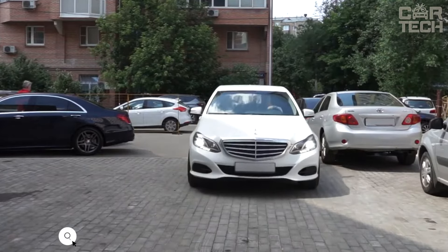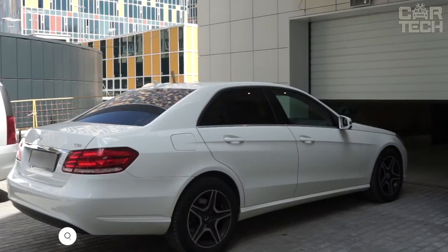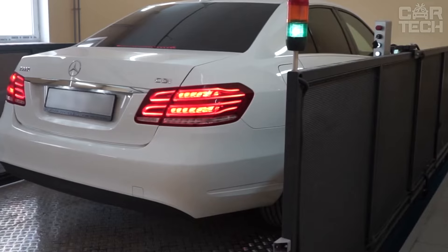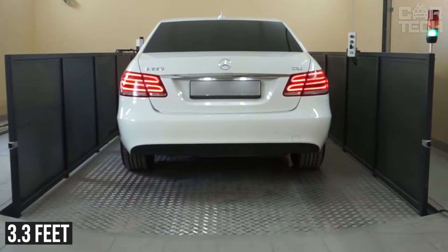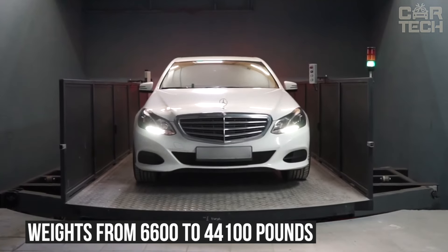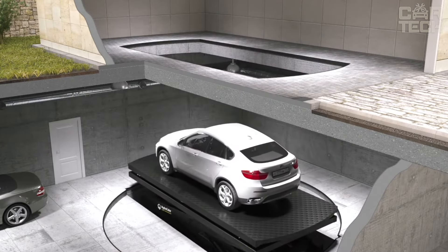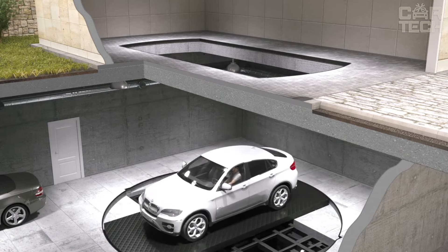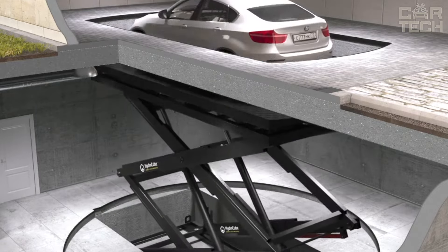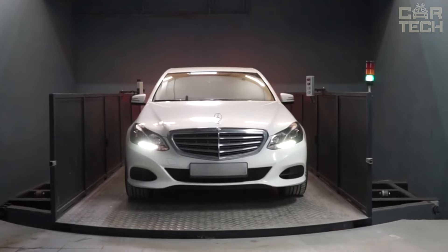The Atlant Rotary Car Elevator allows you to lower and raise various passenger cars, most often necessary for underground parking lots. The car is lowered to the lower level and further parked where needed. The maximum lifting height is 13 feet; in the closed position, it is 3.3 feet. The elevator is capable of supporting weights from 6,600 to 44,100 pounds, with a lifting speed of 1 to 6 inches per second. It features a heavy-duty drive system ranging from 4 to 15 kilowatts, depending on configuration, and can be operated from 220 to 380 volts mains. Atlant Rotary is made of galvanized steel with RAL coating and weighs 7,700 pounds.